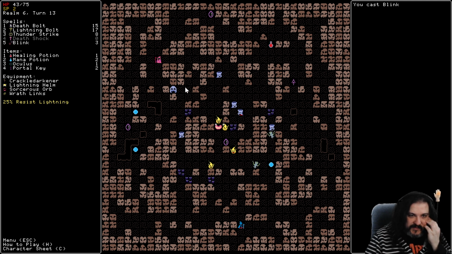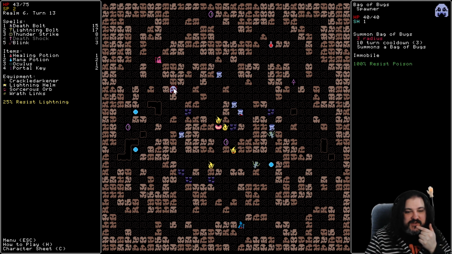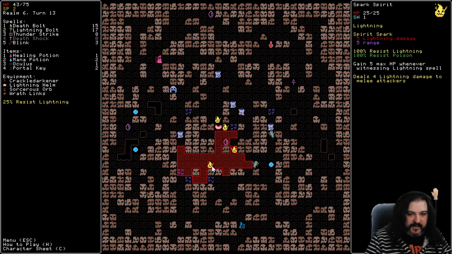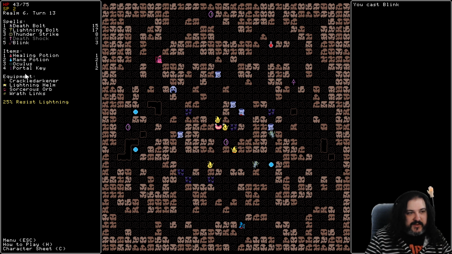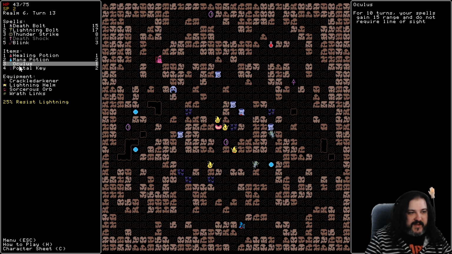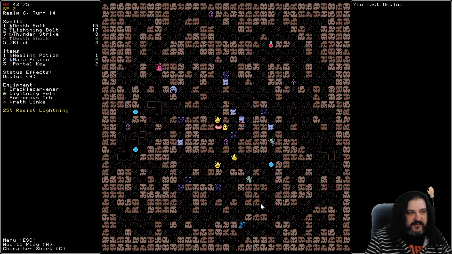There's one spawner left, it's for bag of bugs, which are very annoying friends to have. Only 5 range, that's not too annoying. They'll be able to get to me kinda soon, but I would love to remove you from the fight. And mostly I want to remove that from the fight, so let's pop an Oculus.